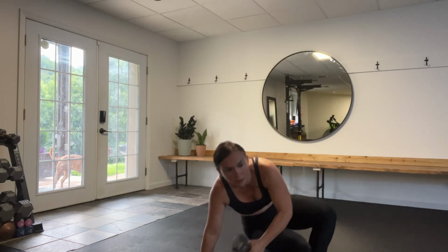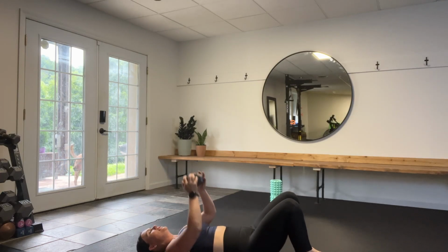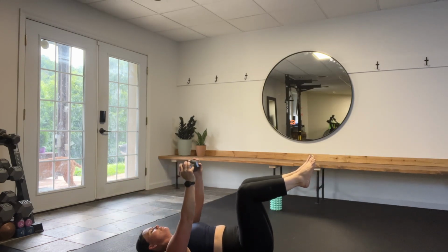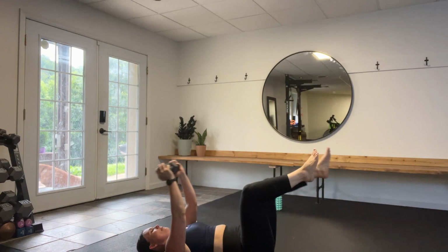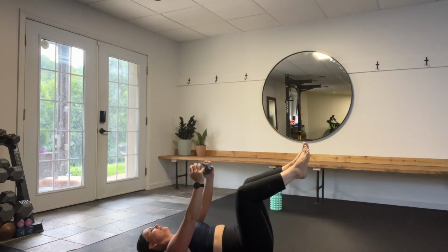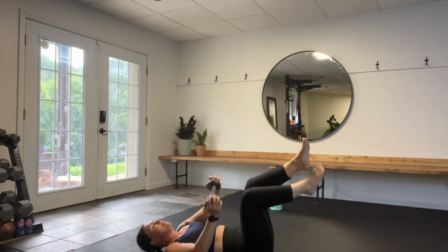All right. Last round. Then we're done. All right. Weights up. Knees up. Drop that foot. Good job. Got a lot of lats going on in this round too. Bonus lats. Who doesn't want bonus lats? I do. Right. Two and time.